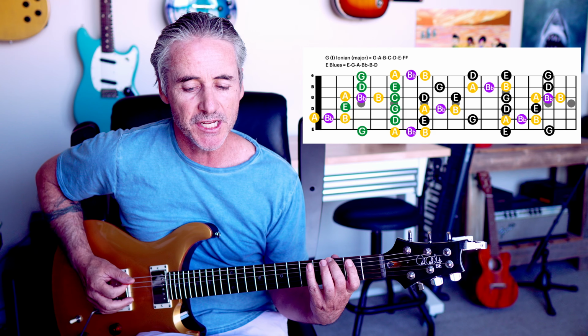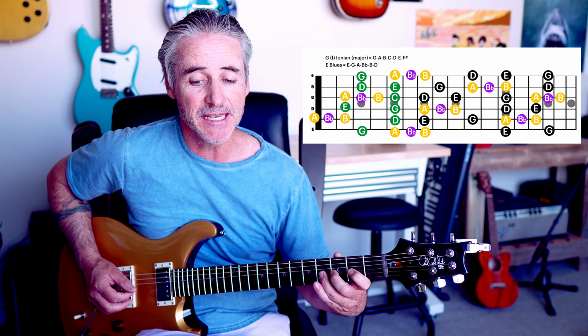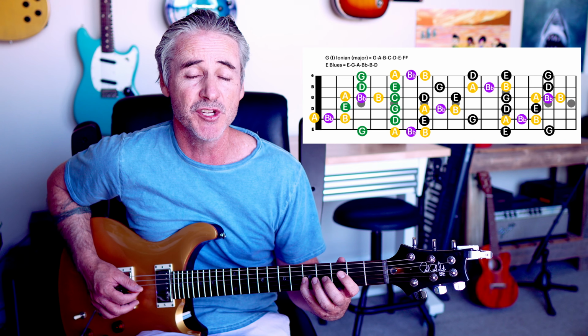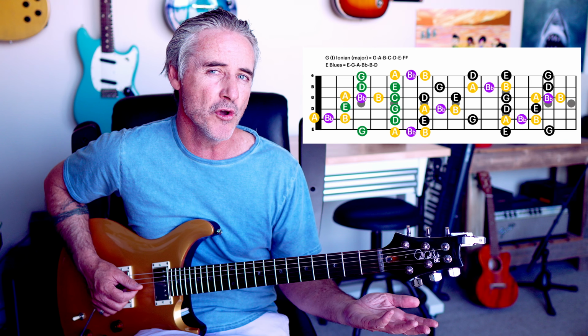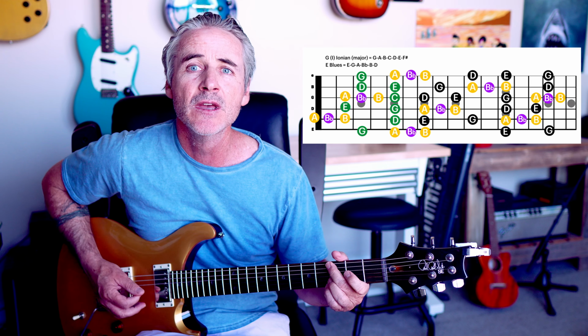Now, G, A, B, D, E, G, A, B flat, B. Now C would be part of G major, but not the G major pentatonic. But I put that in because it's such a cool, like 4-note chromatic run. Da, da, da.